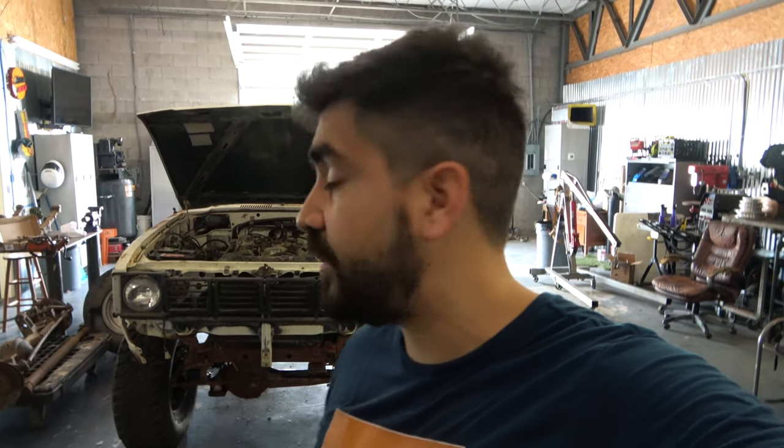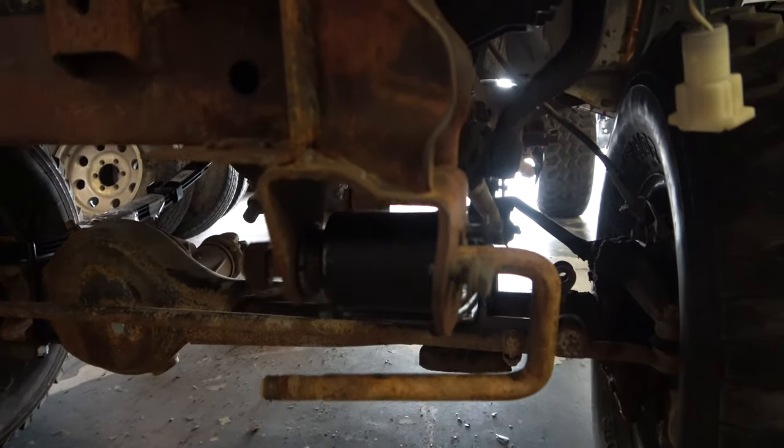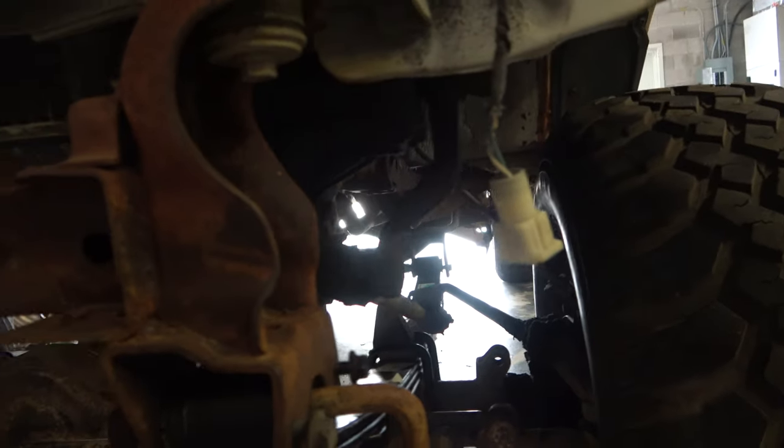Alright guys, well, we're done. You see with the pickup, we put that Marvel Mystery Oil in the motor and we're gonna let it sit there for a few days or whenever we get back to the pickup. But for now, she can at least roll, so that's good, because before it was a little sketchy. On the rear, we threw in the extra axle we had in the back, so that fixed that. And we're missing some bushings, so I'm gonna place an order. Let me show you, as you can see, it's a little sketchy right here. Got a U-bolt here and then a little sketchy in the rear.